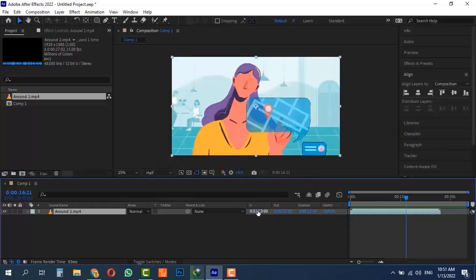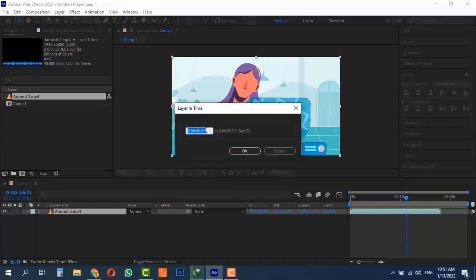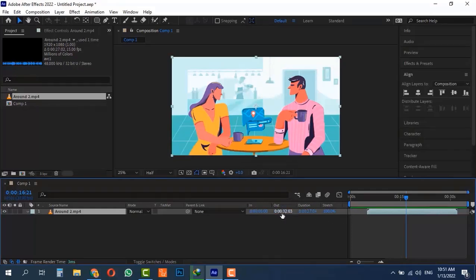In the in field, you can type the desired number so that the video will be displayed from that second. For example, if I type 500, the video will move to the second 5, and at the end of the video, 5 seconds will also be added, because the video is actually moved and not stretched. The entire video is still 27 seconds that you can see in the above section. It has just been moved.